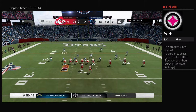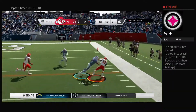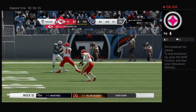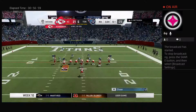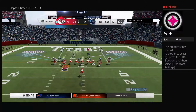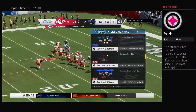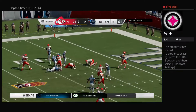What are they going to do to stop you? You're taking charge. Mahomes going to pull it out and keep it himself. This pass going to be caught by Hardman. And he'll go down here at the 12-yard line. 10 yards on the pickup there, and it'll be 2nd down. Defensively, they just don't seem to have much of an answer for this passing game. Not at all. Look at the confidence that's exhibited here. With that type of a lead, clock on their side, instead of running it, they're still throwing it, trying to pick up first downs and keeping the football. 4 yards the pickup, 1st down.